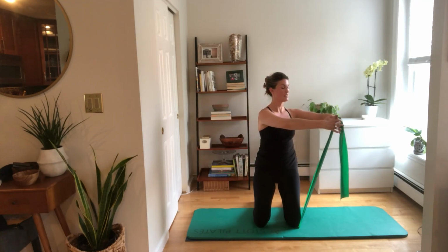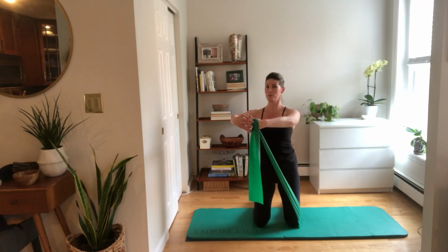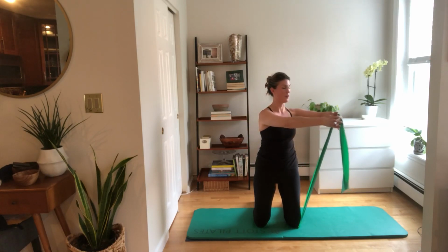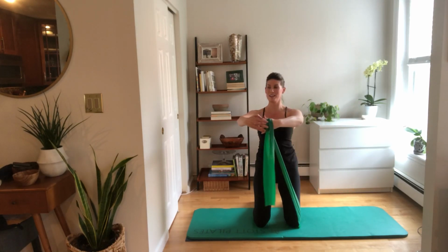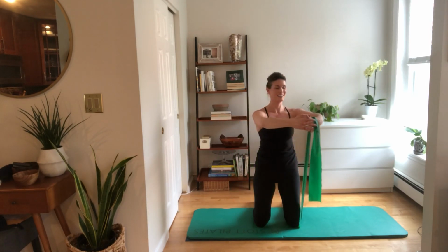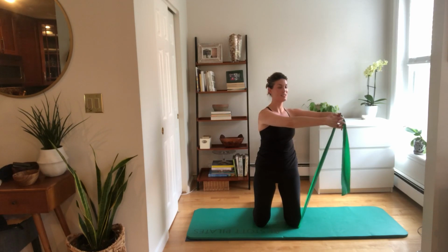Good, inhale. It's an exhale to initiate that pull. Inhale to control the return to the right. 3 more. Rotate. And coming back. Good, pelvis is steady.